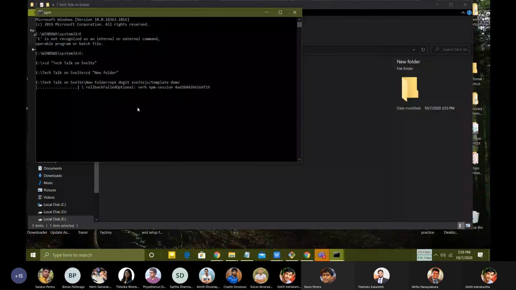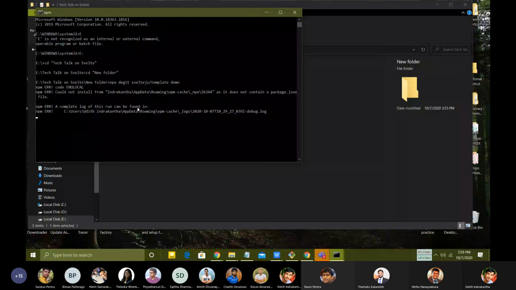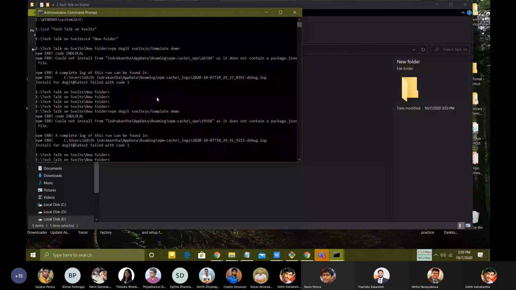It's not going to download. I think my poor connection's error. Container package.json. npx degit.